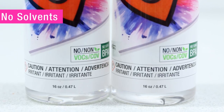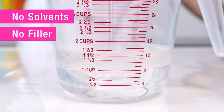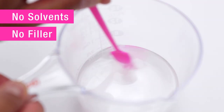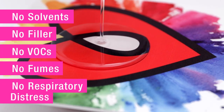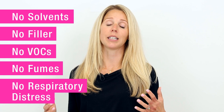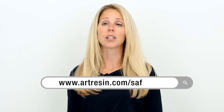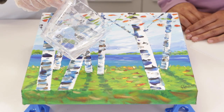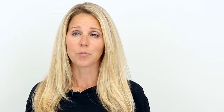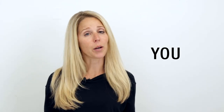I'm here to tell you that Art Resin contains no solvents. There is no filler in our product that can cause these unwanted toxic effects. So everything bonds together chemically, and that means no VOCs, no fumes, no respiratory distress. Legitimately. And to back that up, we have the certifications — they're posted on our website. The bottom line is the resin you're using shouldn't hurt you. And to be honest, it costs a lot to produce a product like ours. But if you're uncompromising in quality and safety, then things cost more. As with most things in life, you get what you pay for.